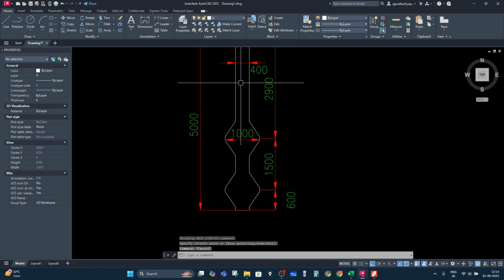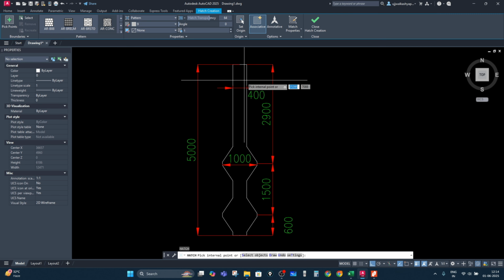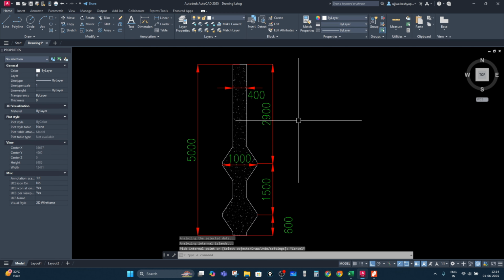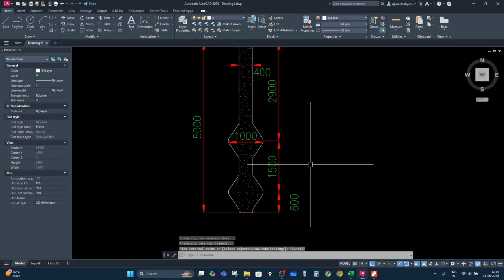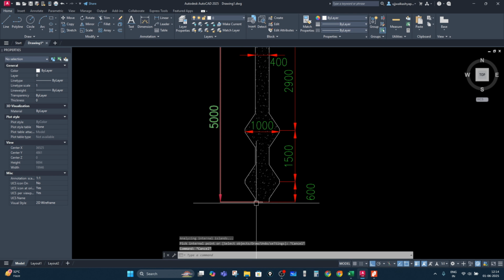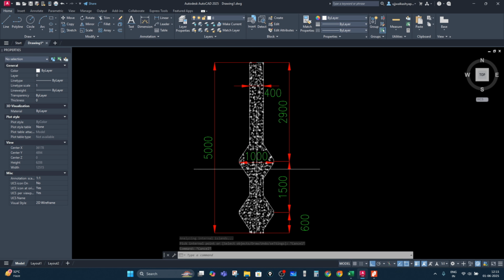Done. We'll hatch it also. Hatch enter. Now it looks beautiful, and we have created an under-reamed pile.